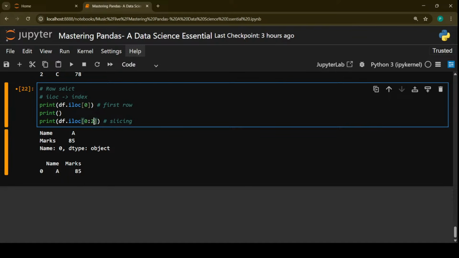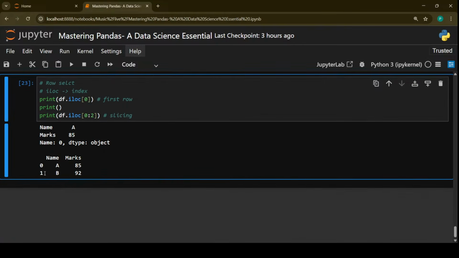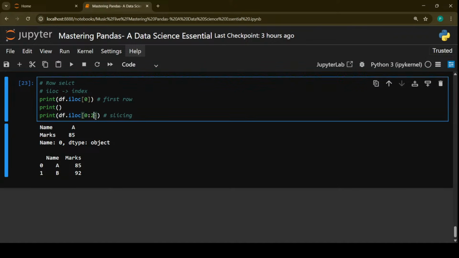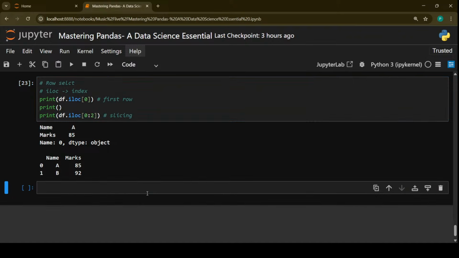So if you want to access both rows 0 and 1, then what you have to do is write one greater value, 2. Then it will access 0 and 1. If you have to access till 2, you have to write 3. If you have to access till row 4, you have to write 5. If you have to access till row 5, you have to write 6. This is one of the concepts which is in lists also, and in NumPy arrays also, so I don't feel that I need to explain it, okay? Start is inclusive and end part is exclusive in nature. That is the thing. So this was how you can access it using the indexes.